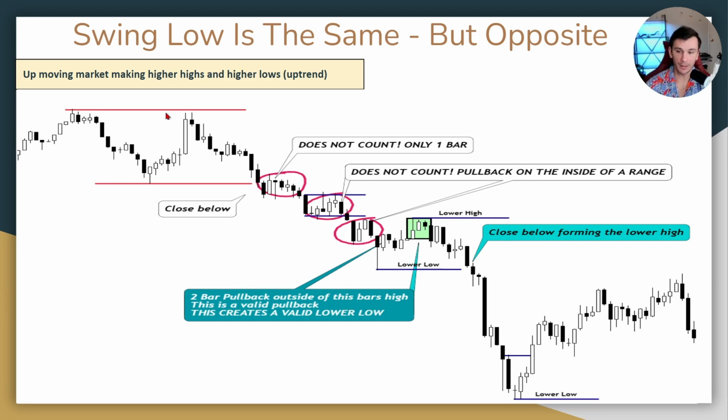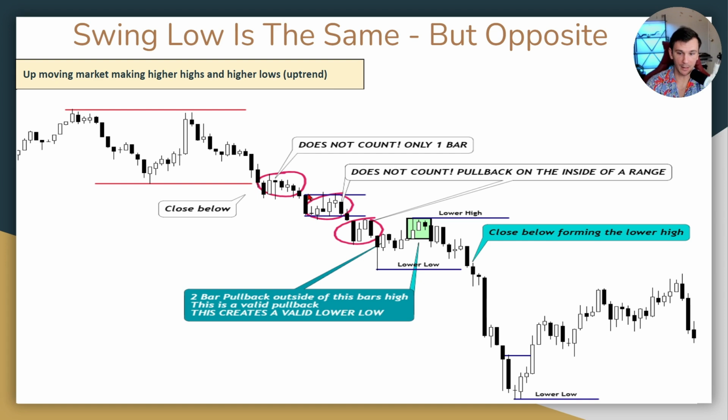So I've chosen a starting point high and low just for demonstration purposes within this video, and then we've started making lower lows and lower highs. One thing I really want to point out is that this is a 1 bar pullback. They have not even traded above this bar's high and closed. And if they did, there wasn't a second bar closing higher for me to identify this as a relevant low. So what I do here is I just let the market keep going.